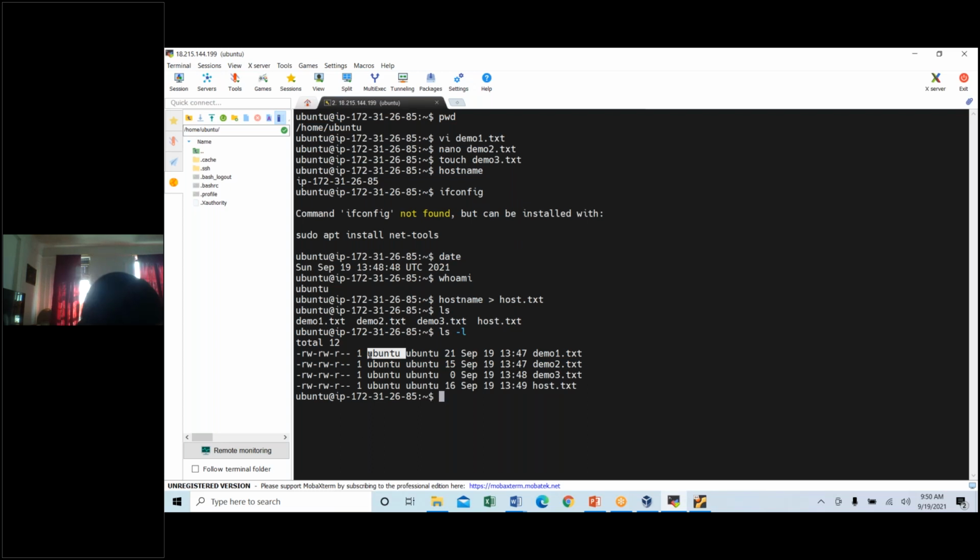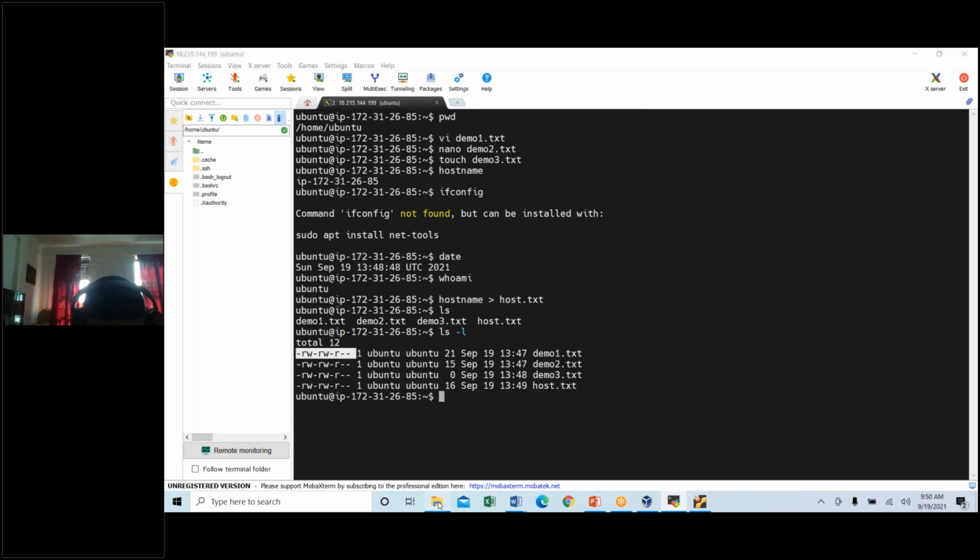So Ubuntu is the owner of the file and he has read and write permission. The middle RW dash represents the group of the Ubuntu. Which group does Ubuntu belong to? Whatever group Ubuntu belongs to, that group also has read and write permission. And the last 3 characters represent other. That means other people in the organization, or other people who have access to this Unix system, have only read permission. This is the default permission of a Unix system.